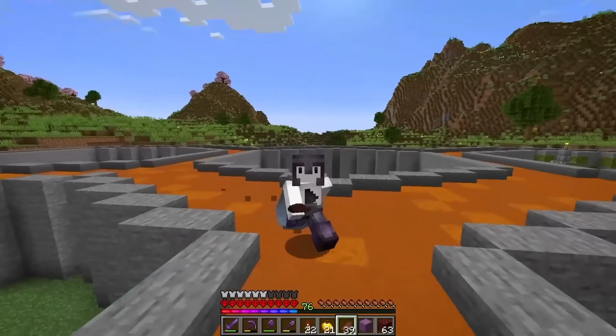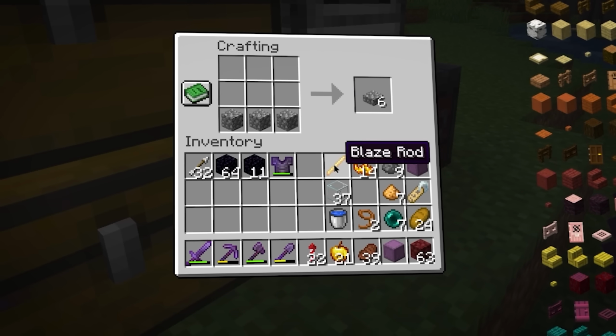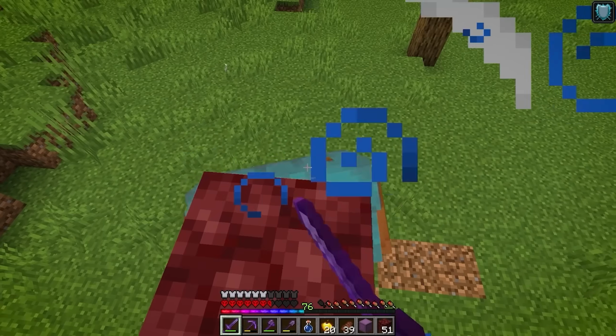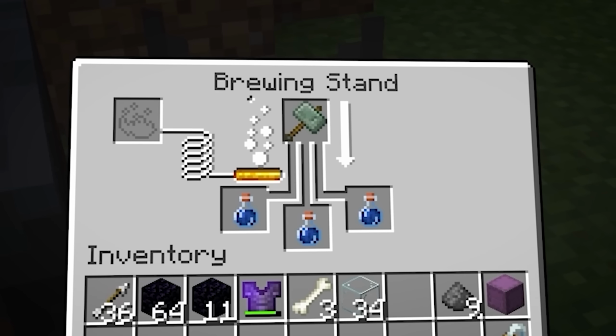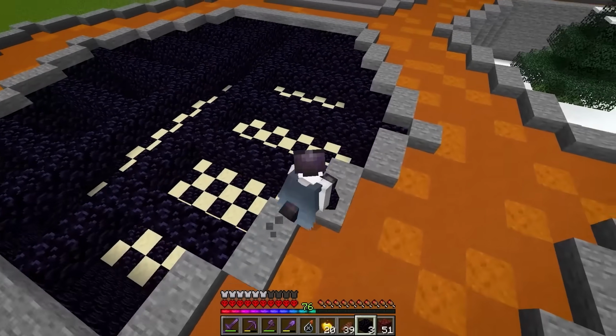For the next mob, we need to prepare very well. Specifically, we need to mine a lot of obsidian. I also crafted a brewing stand, bottles, and killed a mutant to get his hammer, which I used to brew Potion X. Then I built the first cage, which looked like this.